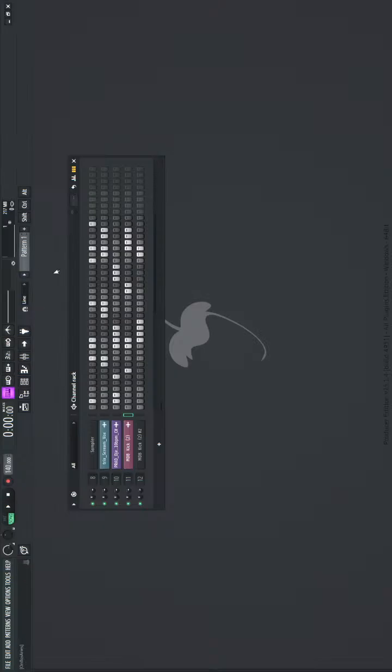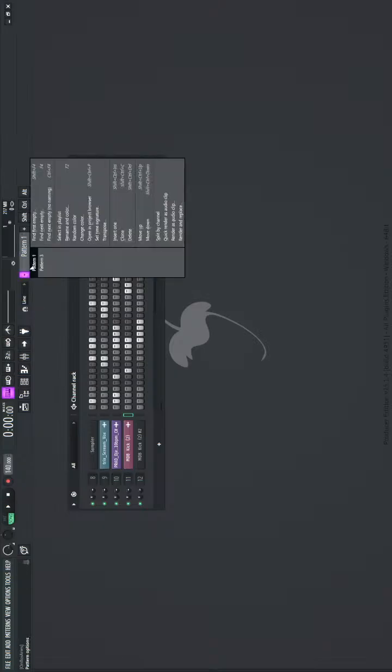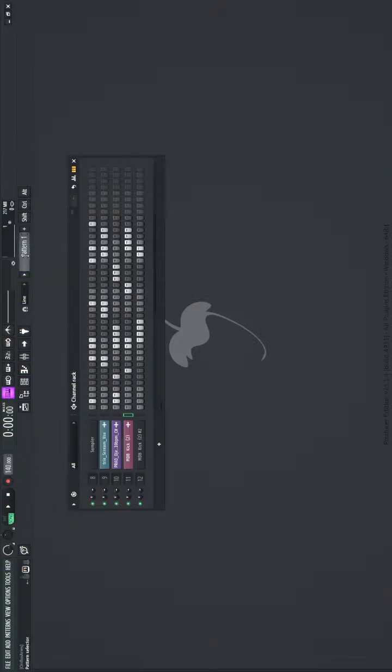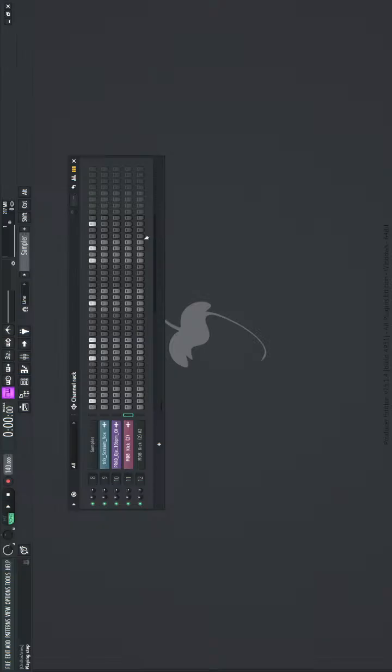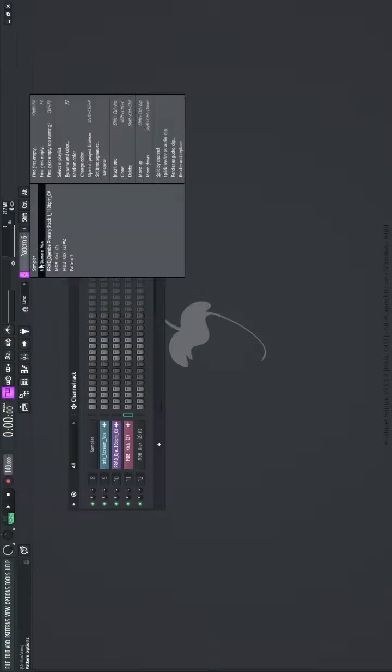And then up here on the pattern selector, right? You click the drop down and you simply click split by channel, right? Then it will be split. You have different patterns by sound. As you can see, it takes the name of the sound that you have.